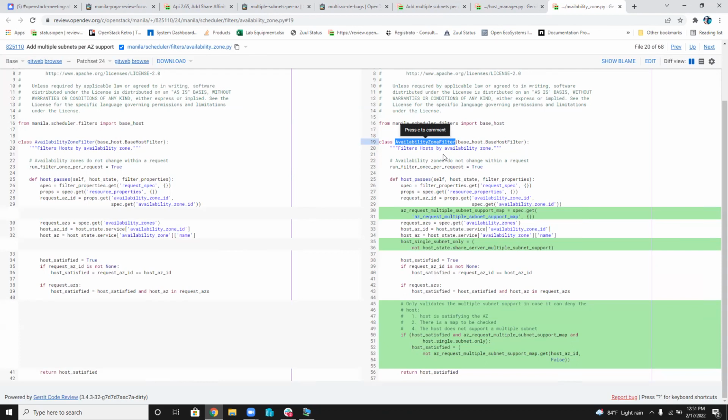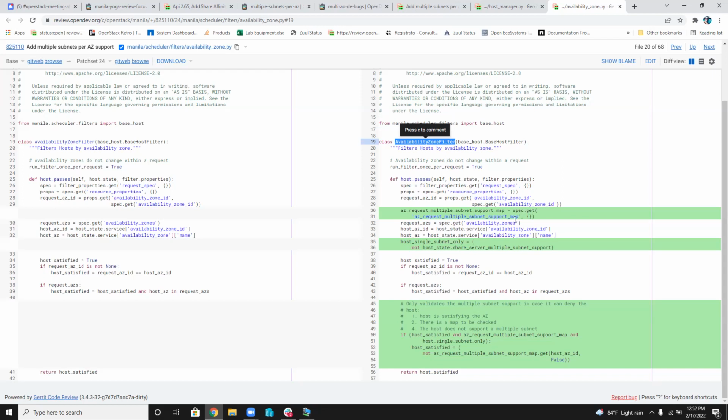So if the share network in this AZ has multiple subnets, I just want to select a backend that supports this configuration. Otherwise, we will reach a scenario where the scheduler selects a backend that cannot create this share, that cannot set up the server with this configuration.